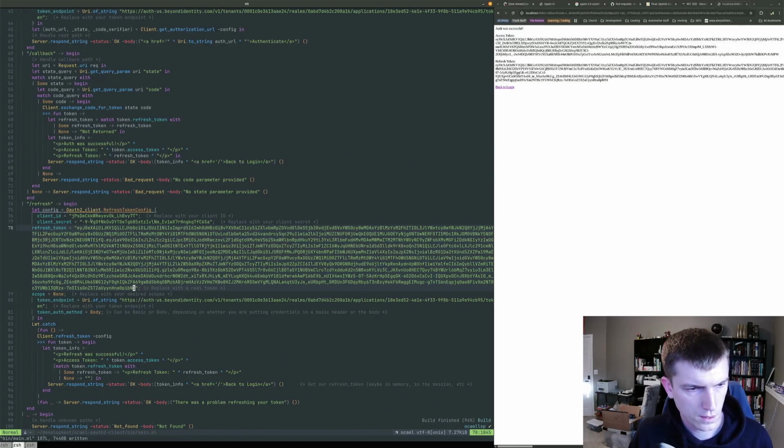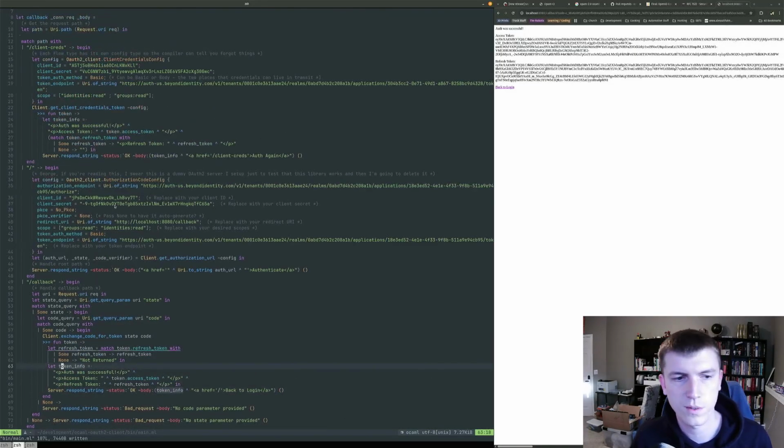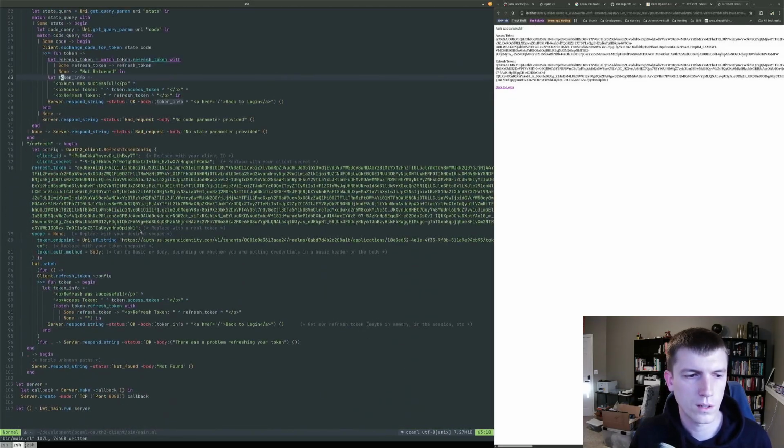Let's see. Our client ID and secret are good. Refresh token should be good now. Scope is set to none. I guess I probably should just ask for the same scopes that I ask for up here. I need to start logging which scopes we actually got. We'll get there though. For now, we'll just try this.